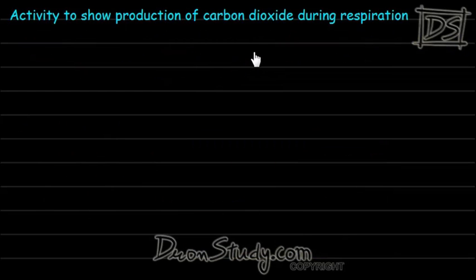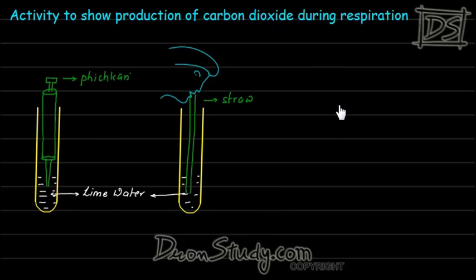So students, we have seen that in the process of respiration, we human beings produce carbon dioxide. So now we will see a small experiment through which we can be convinced that our body actually produces carbon dioxide, students. See, this is a very simple setup. We have taken two test tubes, okay? We have put in a liquid in both of these, which is called lime water. And what is this liquid?